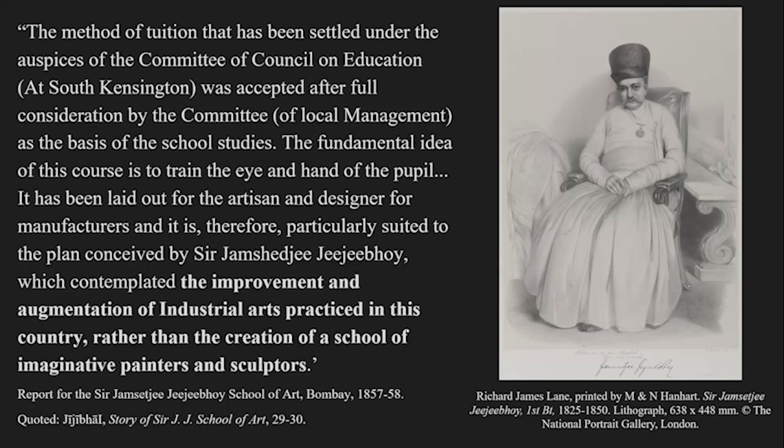So as part of this study, I undertook a full technical investigation of the materials and techniques of this painting, which I will come to later. However, these findings are not useful in discussion without first looking at the context for the production of this painting. Therefore, I'd like to share with you a short version of the very complex history of oil painting in the Western academic style in India, contextualizing the work of Saurabh Pitwala, the artist, in terms of Indian art education under the British Raj, which will hopefully demonstrate to you why the medium of this painting, oil, is so notable.